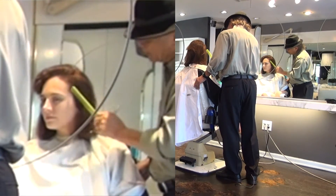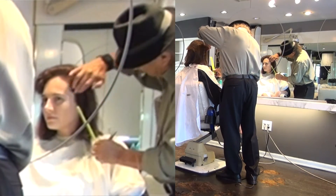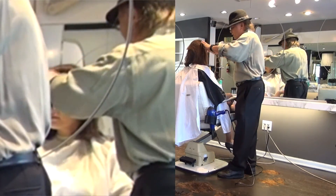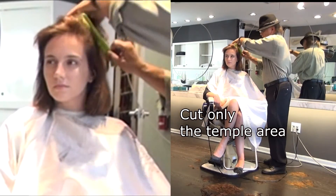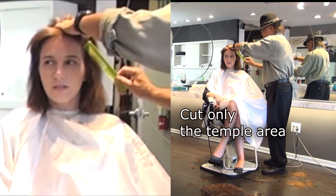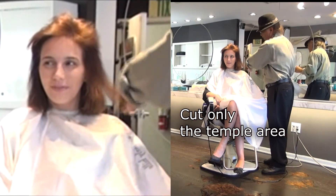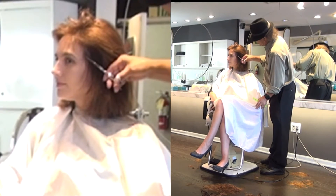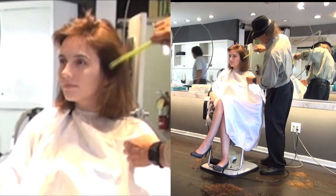I remember somebody pushing hair back from the back of the head and taking all the side ones out — that looks horrible. Just cut to the temple area, make a taper on the front. Very easy to do. But don't cross-cut the hair, otherwise it will stick up. Just thin the roots only — that'll be perfect. She has extremely fine hair, so that's why you can do it this way. Make a nice frame for the face line.